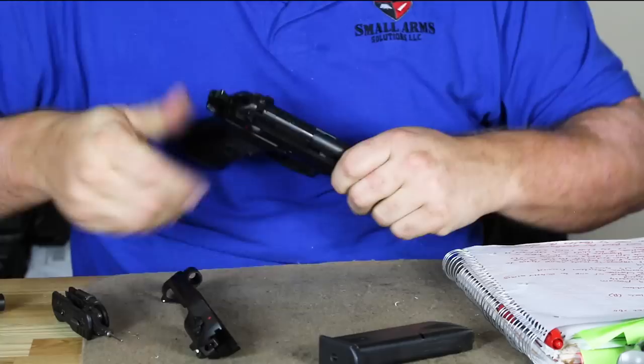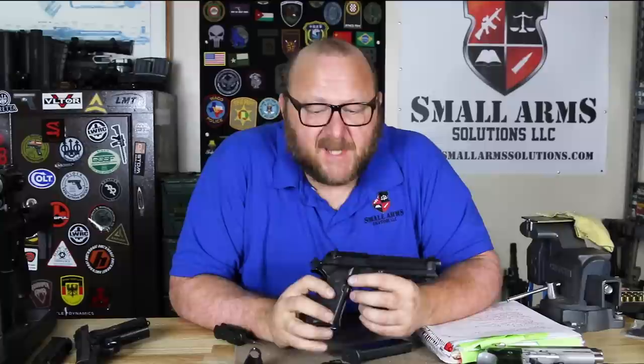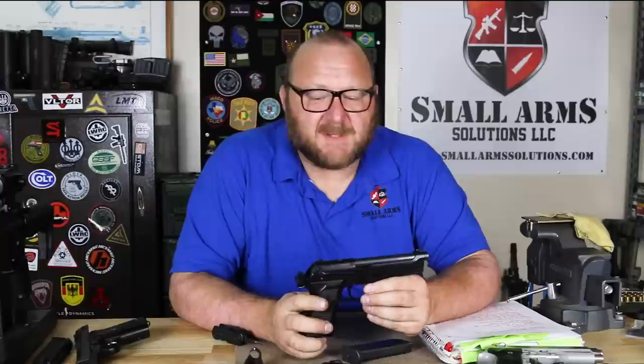So the 92FS pistol would go on to be probably one of the most popular law enforcement and military handguns all over the world. It was used by the Italian military, French military, militaries all over the world, and law enforcement. In the 1980s, or '85 or so, was when law enforcement was switching from their revolvers to semi-automatic pistols. Well, due to the fact that the XM9 program had gone through some of the most rigorous testing ever done on a semi-automatic pistol, law enforcement would figure, well, if it's good enough for the U.S. military, it's good enough for us, and they would go ahead and adopt it.